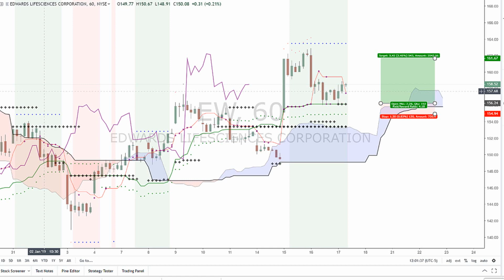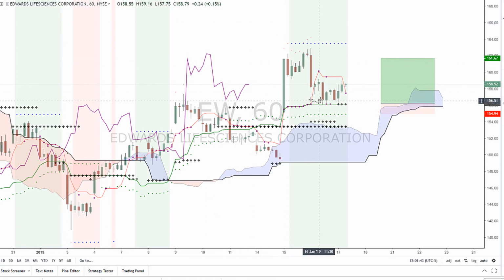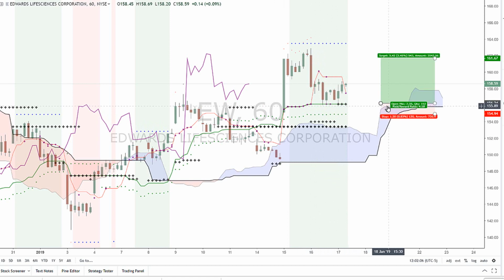This is an opportunity that showed up this morning. This is EW here. Okay, so you could see that this is the chart here. This is the IMTF indicator. There's a green shaded area right there, and I'll show you the daily in just a moment. You could see in this green shaded area, we had these multiple time frame supports. I like the crosses in there, which is telling me basically that the swing and long-term traders are thinking the same way, and you could see these dots right there is when the day and swing are thinking the right way. So this is basically my pullback entry right there.